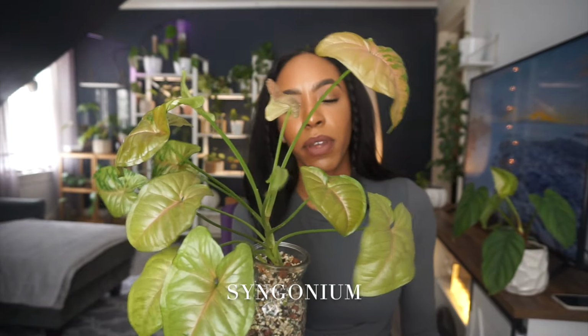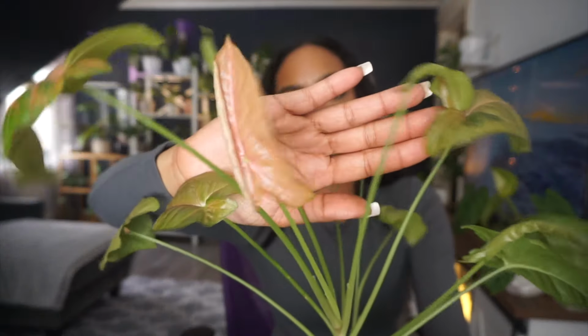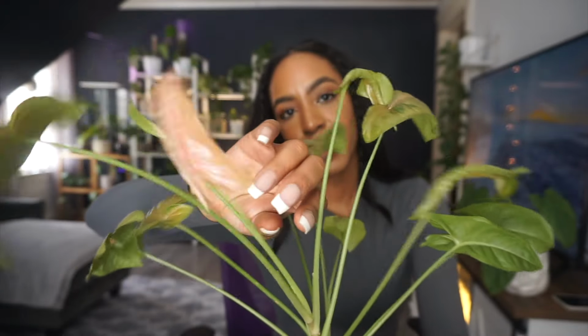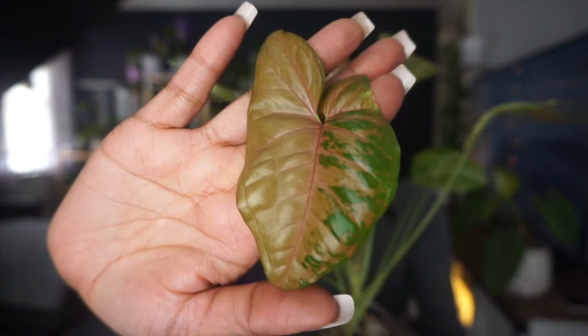Here's one that you rarely ever see, my pink syngonium. I don't know, but it looks like she's starting to pop off just a little bit. I love a soft, pink, pretty plant. Like, look at how pretty that is. It's almost flesh-toned, which is kind of gross, actually. But she just put out that new leaf, and she puts out cool leaves like this sometimes. I really, really like this plant. This is on my desk in my office, so no one ever sees that.